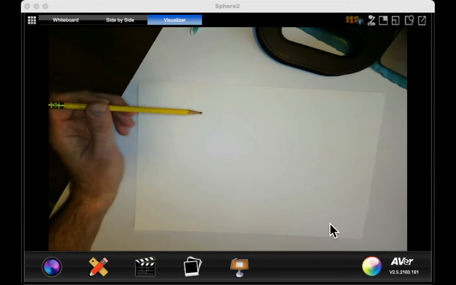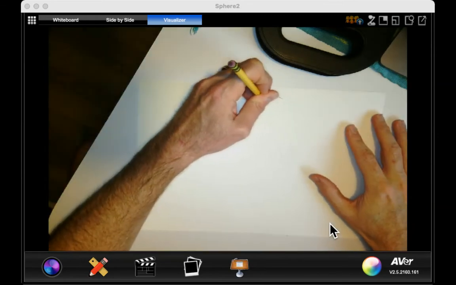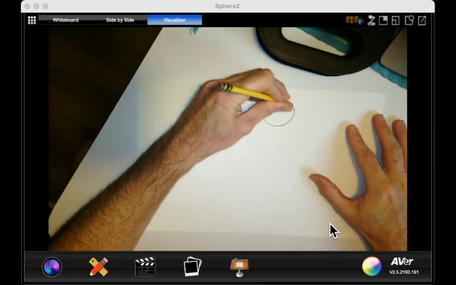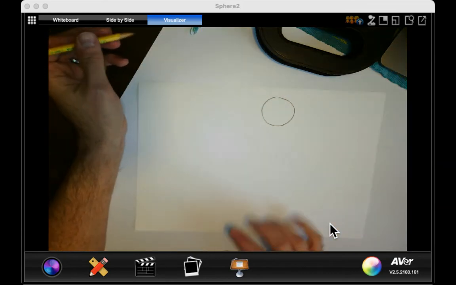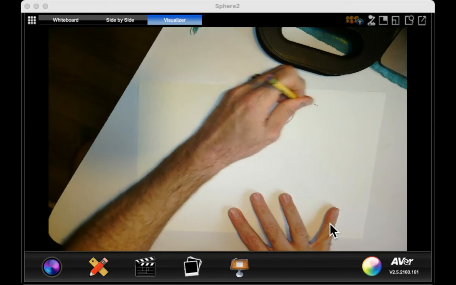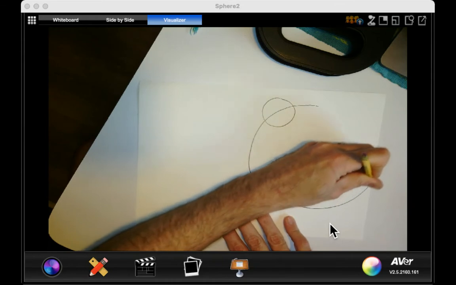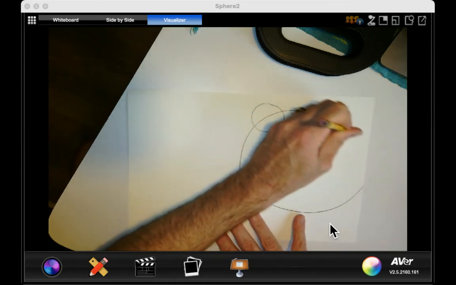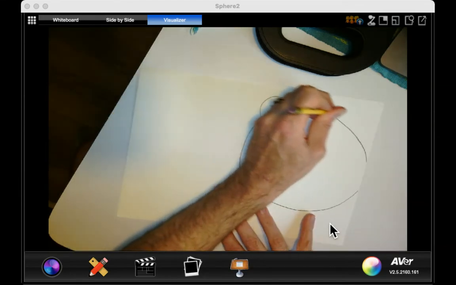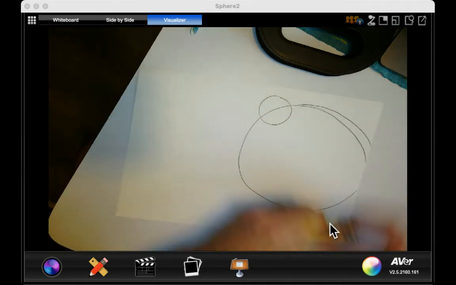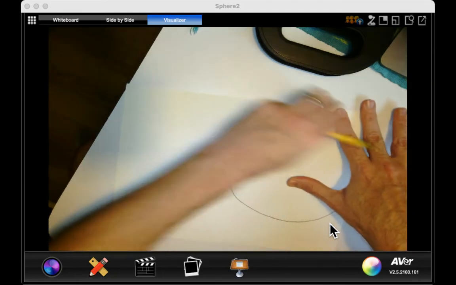So the first thing I'd like you to do is draw out 4 circles. And I'm starting with a smaller one, even though that might not look small to you. It's actually pretty small. And then I'm going to do an enormous one. And I'm going to make the enormous one go off of the page a little bit. Oh, actually, I didn't like that circle. So I'm going to erase this right here. No big deal.